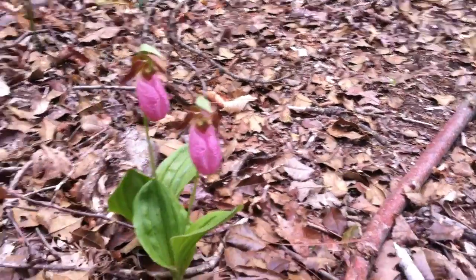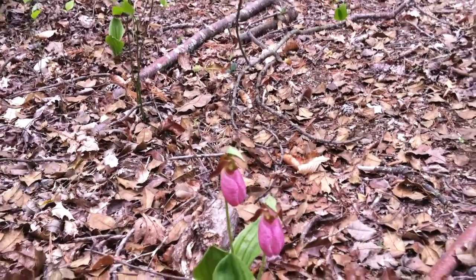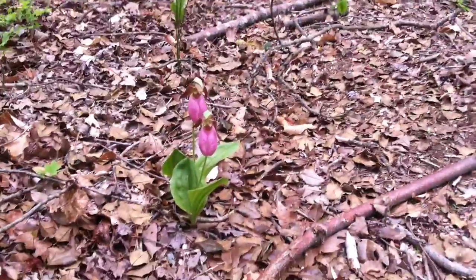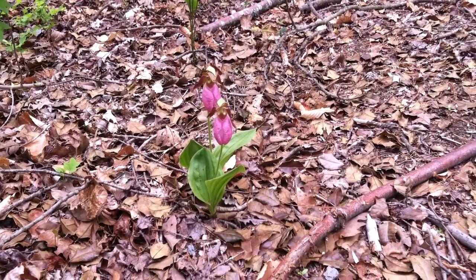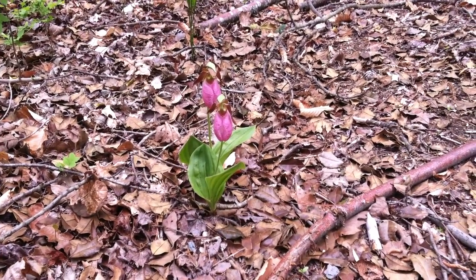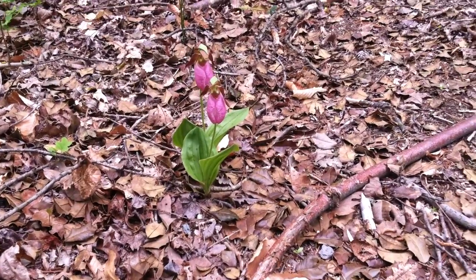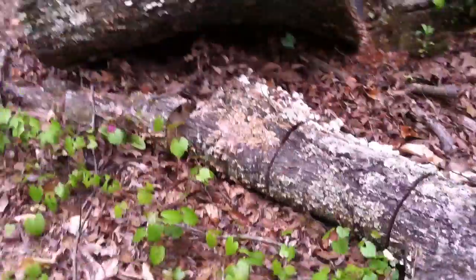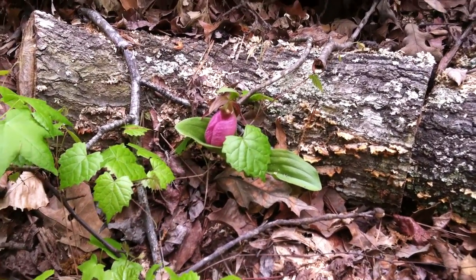Here they are. I don't know if you can see that — too bright or not. But we only have about five plants — there's two there, three, there's one over here. You can see all these stumps and stuff fell all over. They work in what I think is called a symbiotic relationship — there's some kind of fungus underground that they have to have. So if they don't have that, they won't live, and you can't dig them up and move them. I've walked all through our three acres and this is the only spot I know of. There's a bloom right here that Kelly found yesterday, trapped underneath that log.